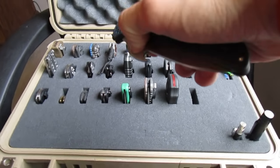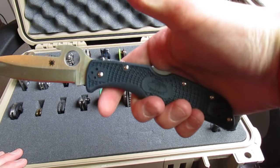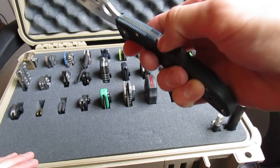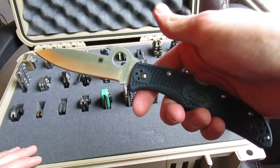All right. So we got ours. I really wish I had a good way to do this, but I don't. This is a waved Spyderco Endura. What's that on the blade? Dust. Oh my god. So unmanly. Dusty. A waved Spyderco Endura. Enduras are probably my favorite knife out of any knife.